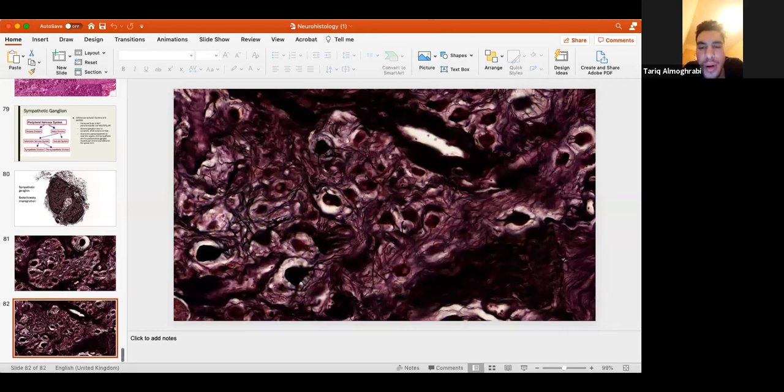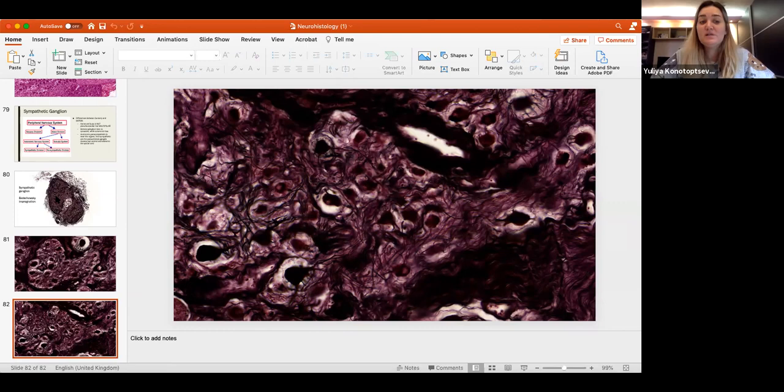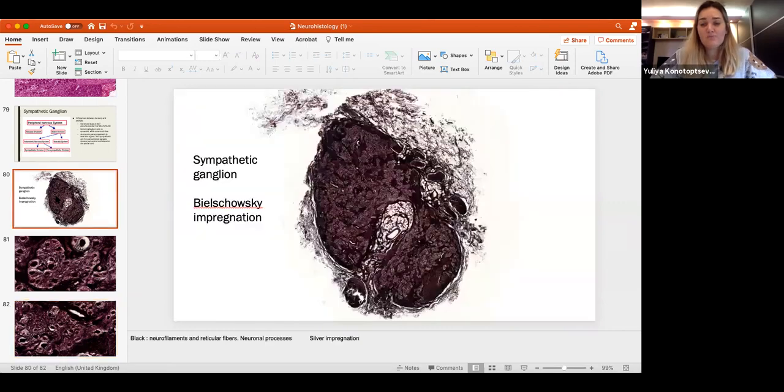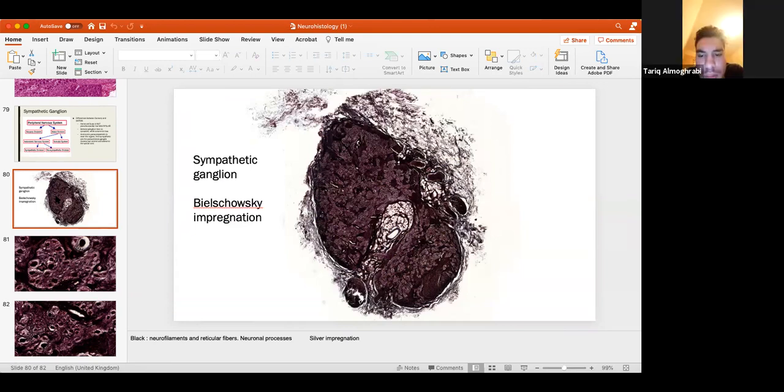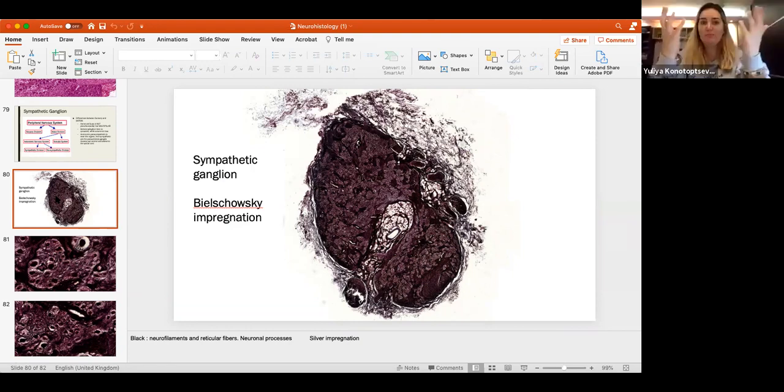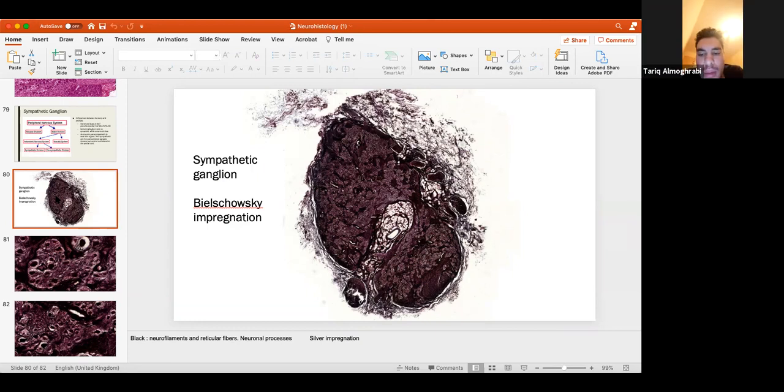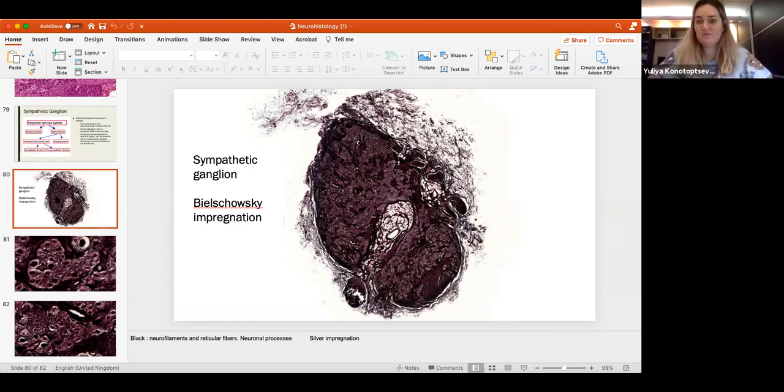I just have a question. The last question for the last slide. How could this dye show the axons and dendrites? What is this dye exactly? This is silver. Silver shows lipids. Plasma membrane of a neuron has lipids. So dendrites, they are covered by a plasma membrane, so they must have lipids, right? Axon as well, it has lipids, so you can actually see it. So silver shows lipidy things.